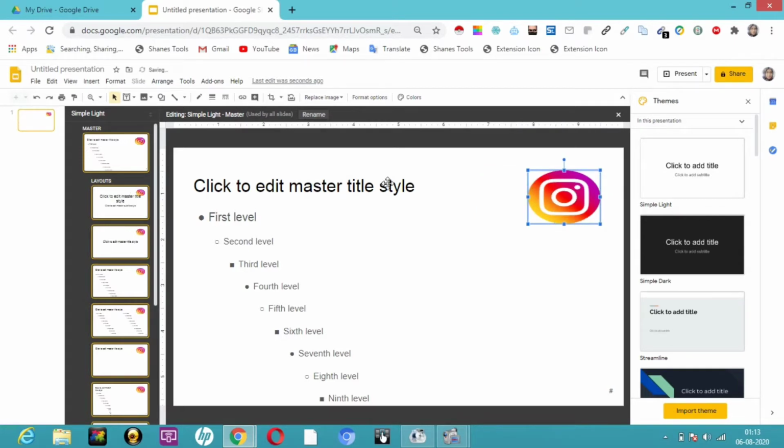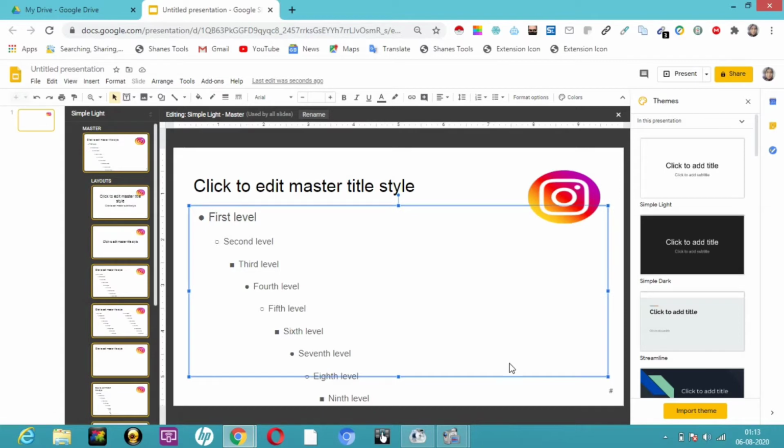The next point is my company name, or by Thaisn Begum. I want to write it here, and every time I don't need to write it again. I'll go into text box, and once I click text box, you can see a plus button appear. I'm going to drag, and you can see a text box is created.